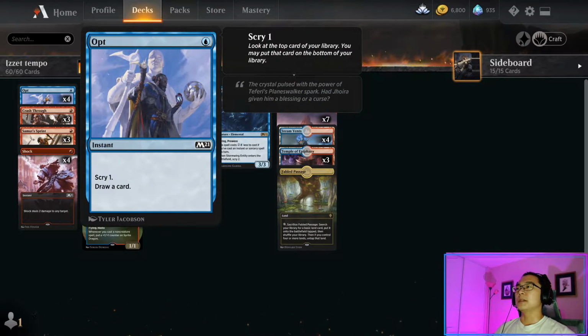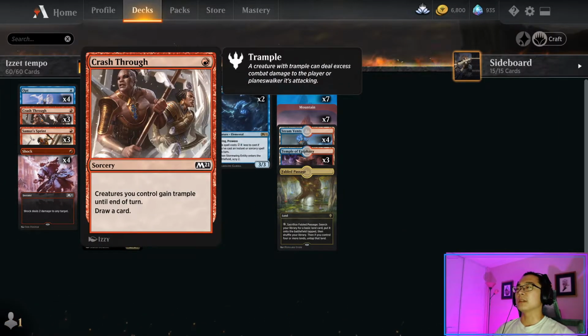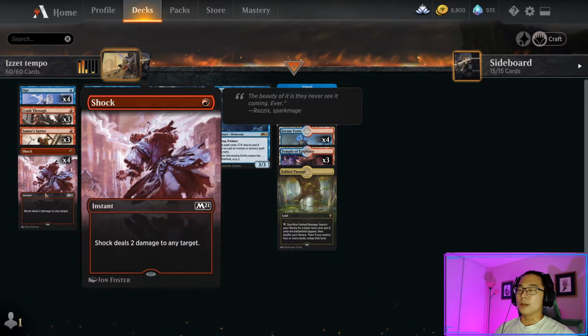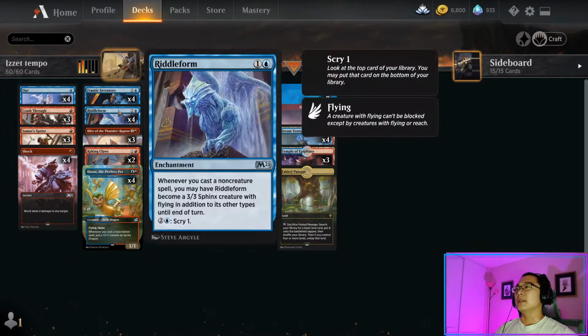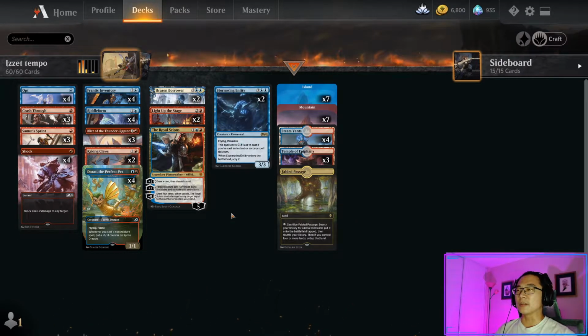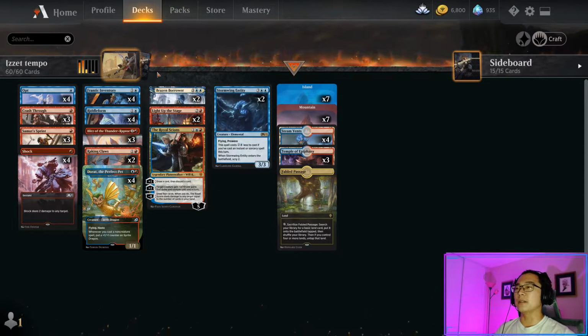We're running four Opt because the cantrips are perfect. They let you continue to draw spells, which you can cast to continue to buff the Sprite Dragon and the Stormwing Entity. Crash Through, same thing. Cantrips into a card for you. Slamming Sprint, in case you get that Stormwing Entity down and you want to get in immediately, and it just pumps your creatures up. So that's nice. Shock, again, another one-CMC spell that helps activate the Riddleform and activates your Sprite Dragon and your Stormwing Entity. I think you're starting to see the train of thought here. Frantic Inventory is in because it can end up drawing you lots of cards. Refilling your hand is important.